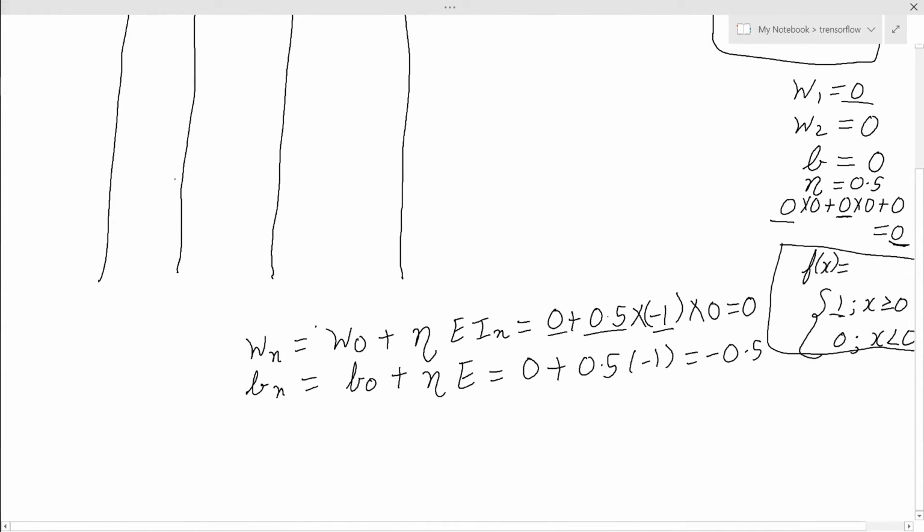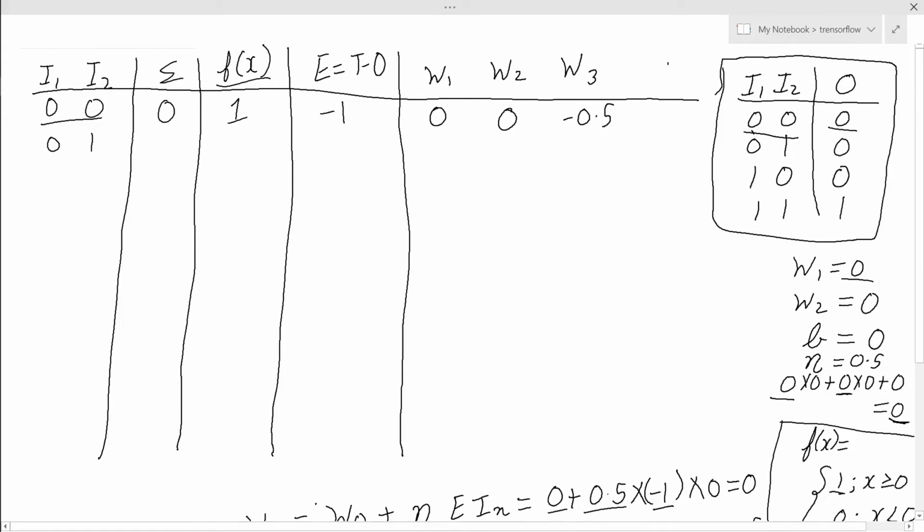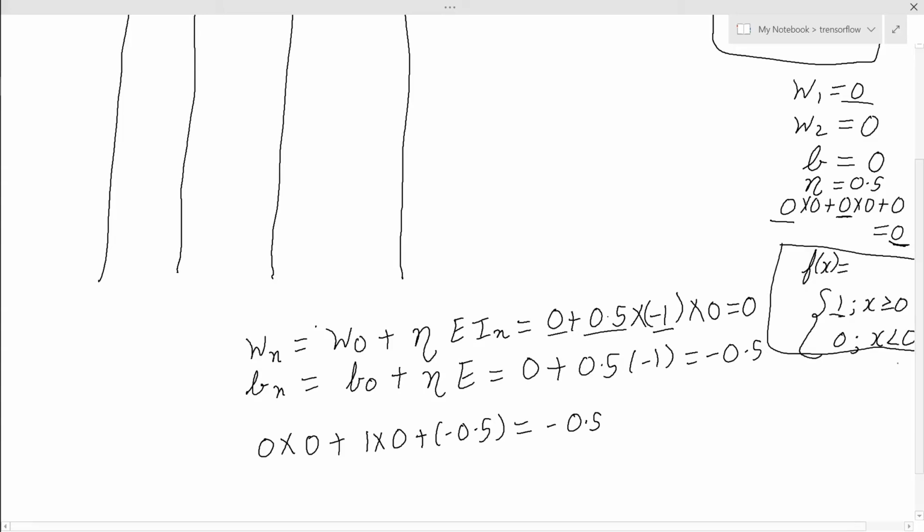Now I need to perform summation. So I'm going to say 0 times W1, that is 0, plus 1 times W2, that is also 0, plus my bias value. My bias value is equal to minus 0.5. Now if I solve this equation, it will give me minus 0.5. So the summation is equal to minus 0.5. Now if I pass it to my function, since it is less than 0, as I stated over here, my value will be equal to 0.